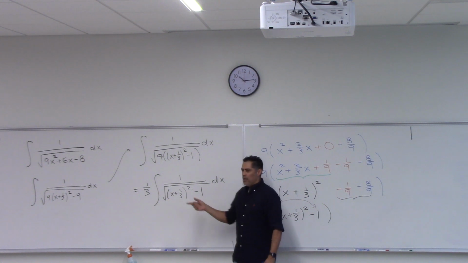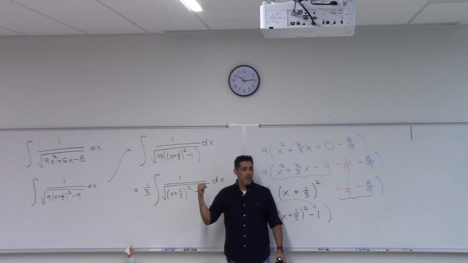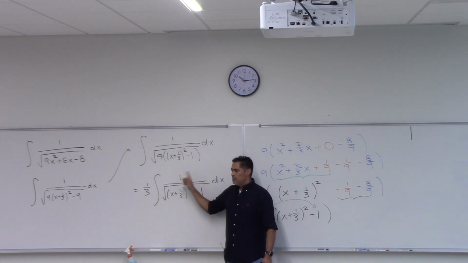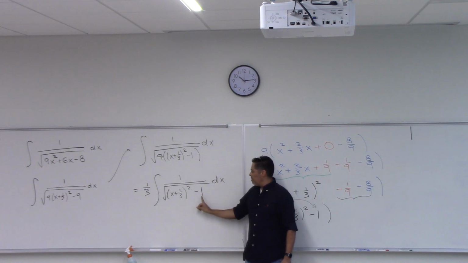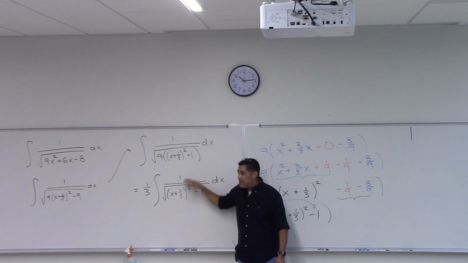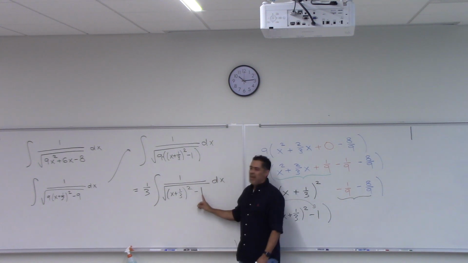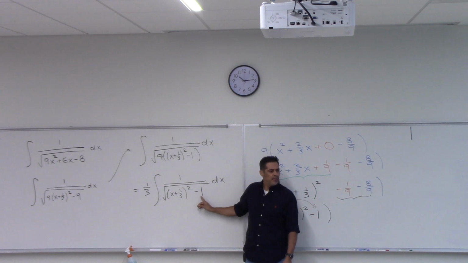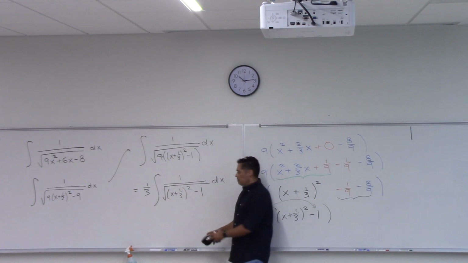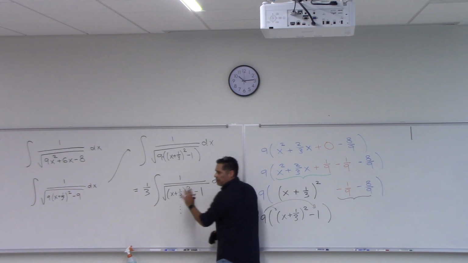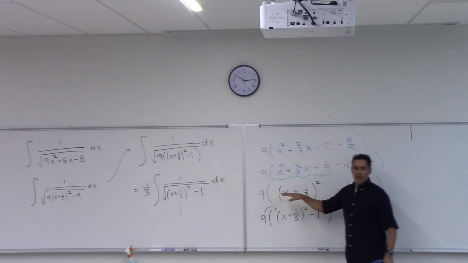Now, so what? Look at the problem we just did right before this one. What did I give you? It was this, but this was a what? I think this was a 9, right? Here it's a 1. So you go through the exact same steps as the previous problem, except A is 1 here. This will be a little bit easier. I'm not doing the rest of it. You get what I would do, though, right?